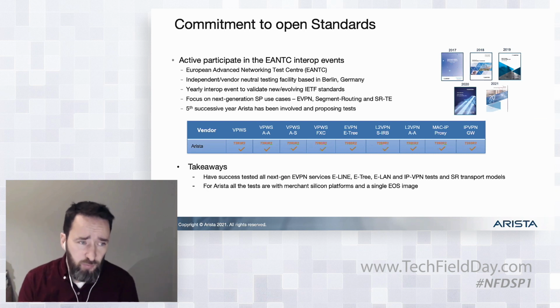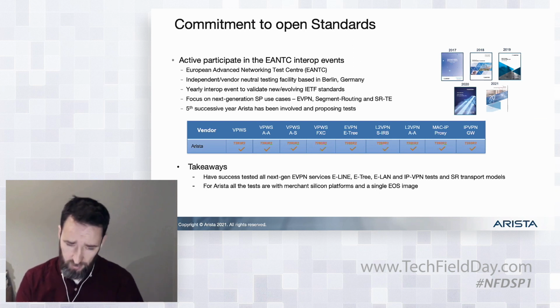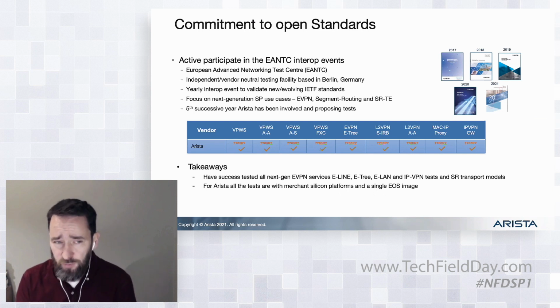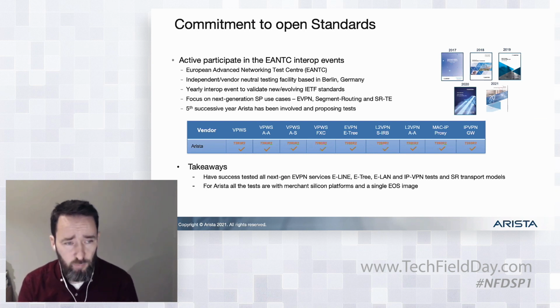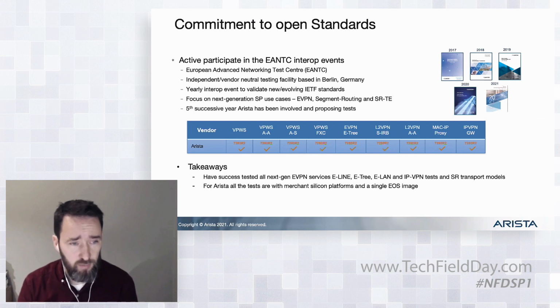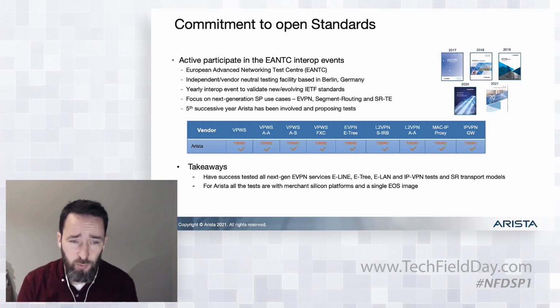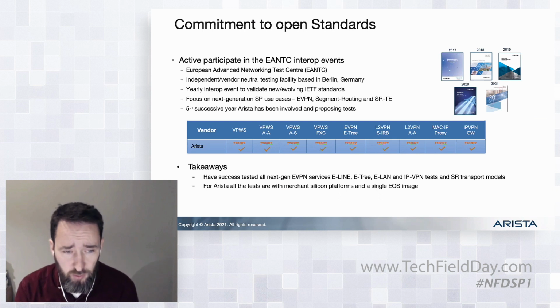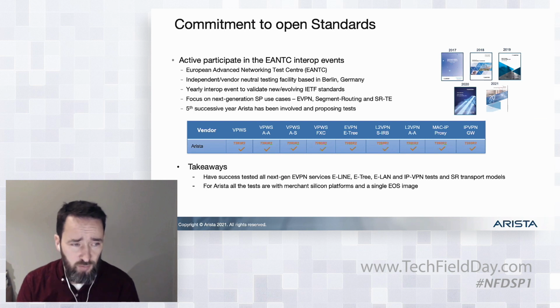So as I said, this is our fifth year we've been involved in this, and we've got to the point now where our stack's pretty much rich across all these services, where we've now shown interop capabilities across all the different services I've talked about from an EVPN perspective, right? So VPWS was talked about, VPWS with all-active multi-homing, VPWS active-standby support. I haven't talked about it, but we've also done VPWS flexible cross connect, L3, IRB support with layer 2 VPNs, all-active IRB support, all the proxy MAC, and the gateway functionality we talked about as well, right? So very rich support now across all those different service types.